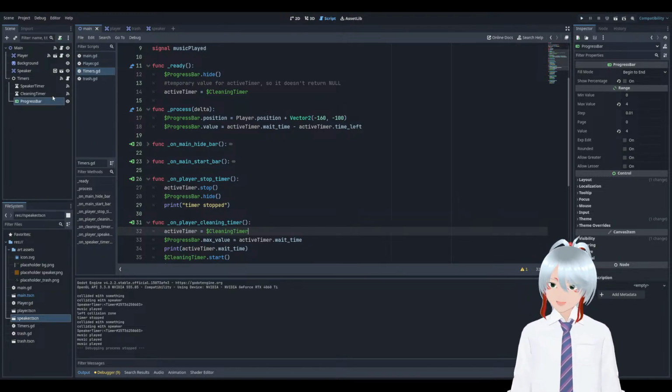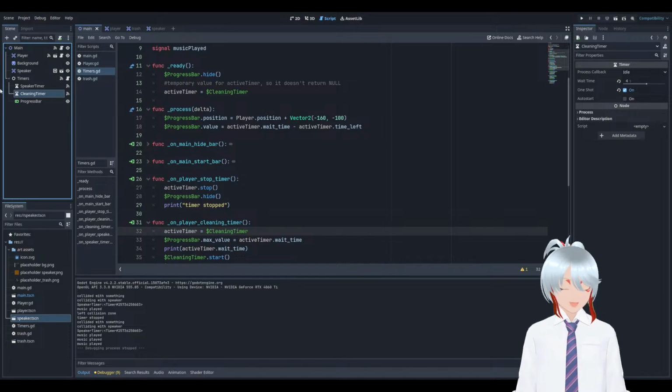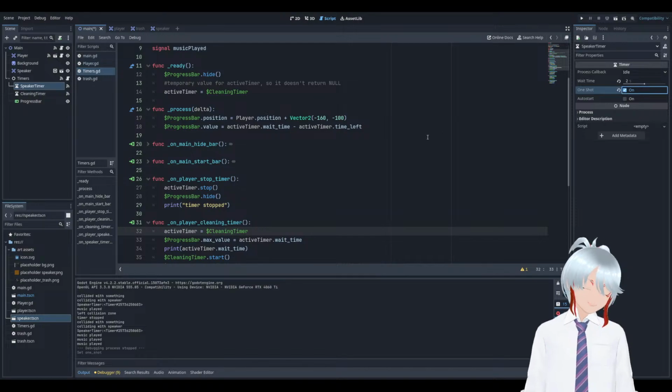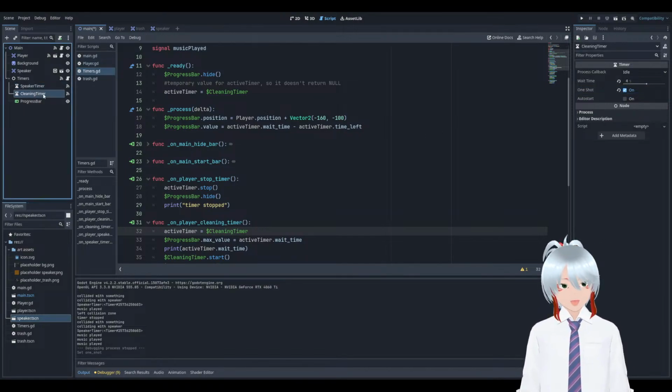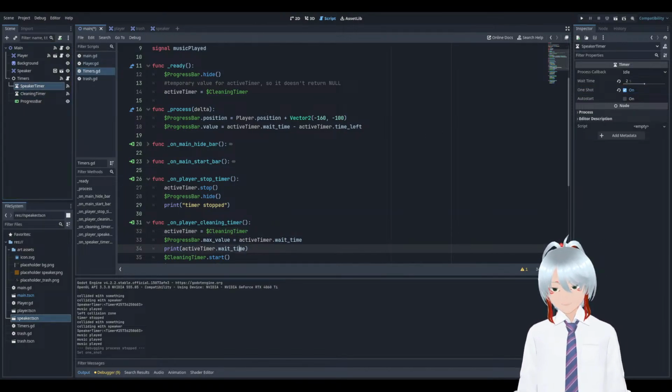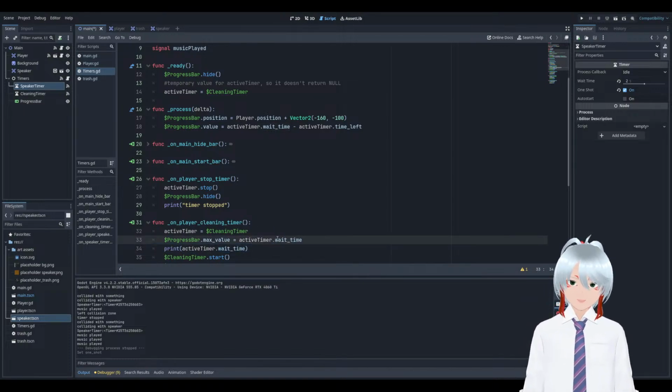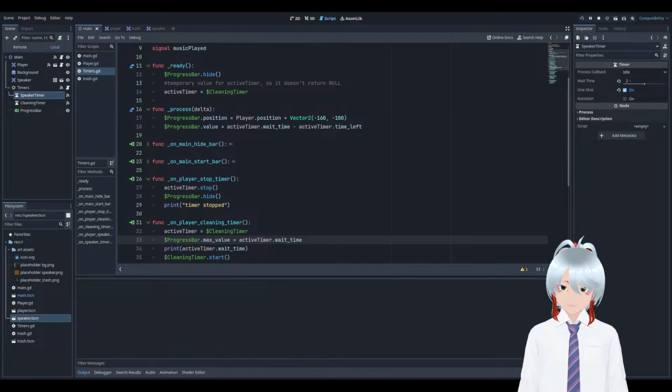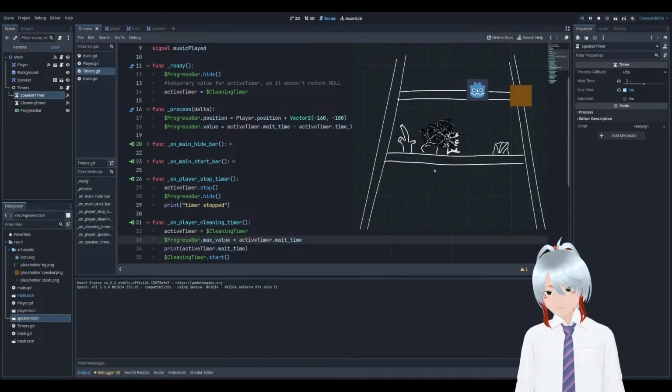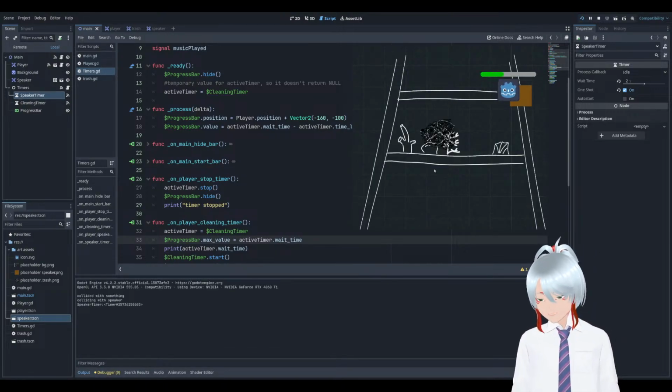Speaking of which, I need to turn off the repeating. Yeah, one shot is... Yeah, I need to turn on one shot, that's for sure. It's not giving me the wait time that I'm asking for though, which is annoying. It's still giving me the speaker itself. I mean the timer itself.